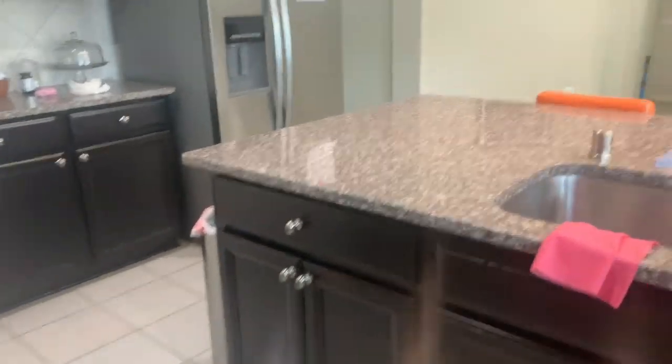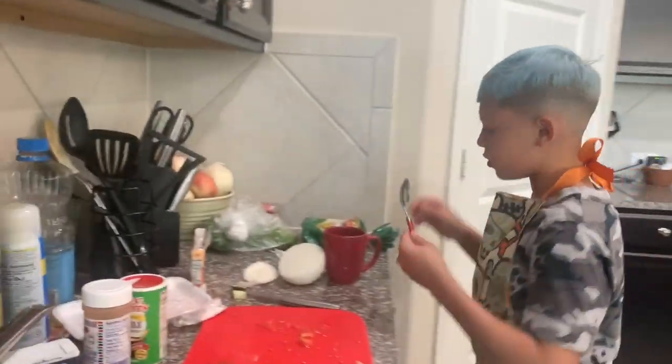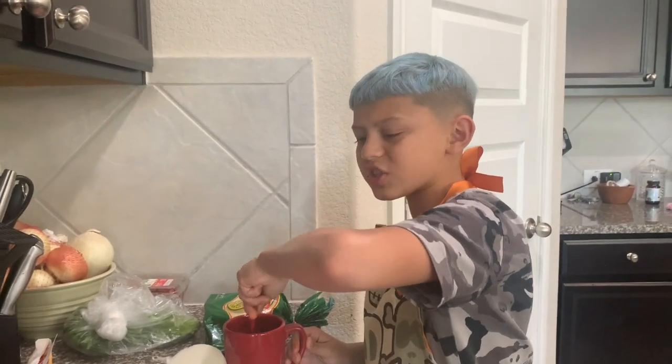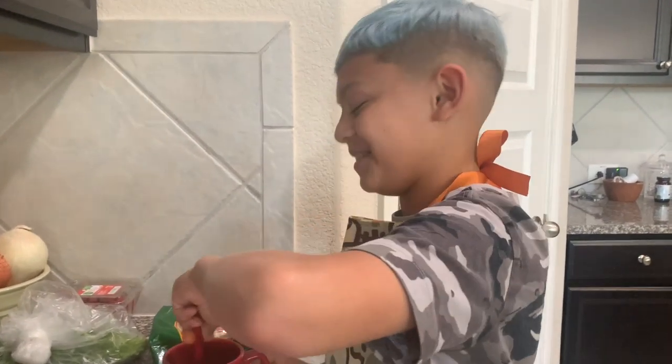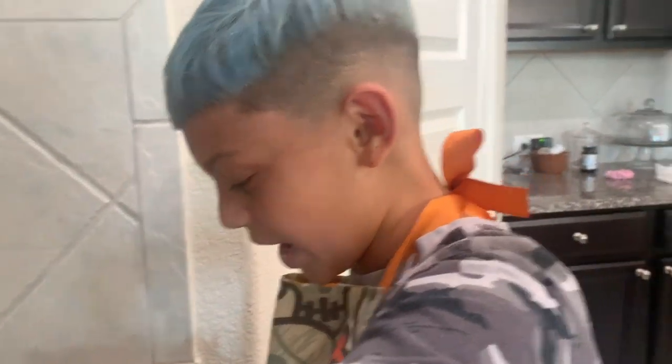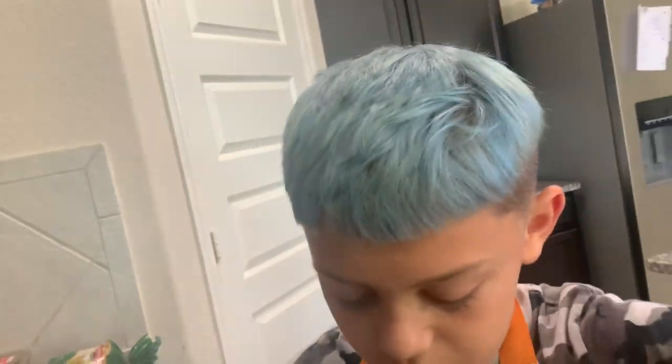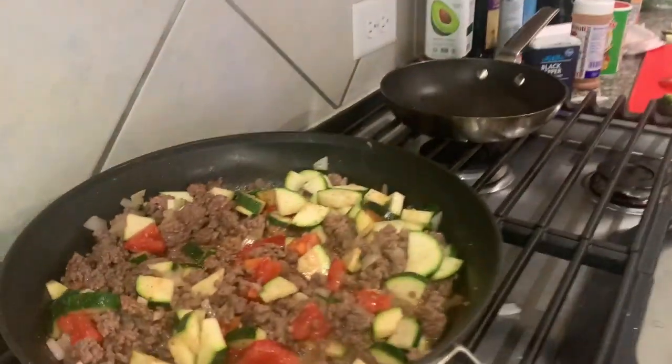That's what Kelly uses for her rice. You get like a little spoon or a fork, it doesn't matter. Stir it up until it's thoroughly stirred. Now, once that's about stirred, you just want to pour it in there. And I promise you, this will make your food 10 times better.